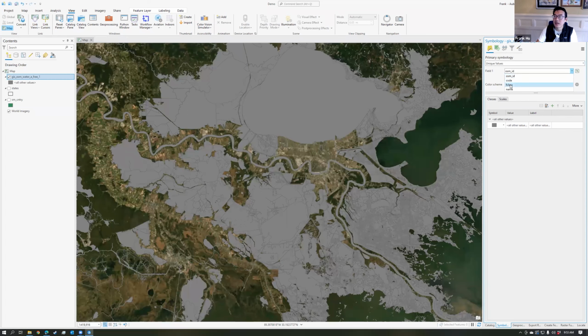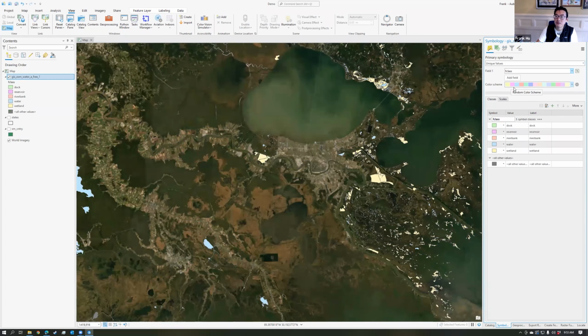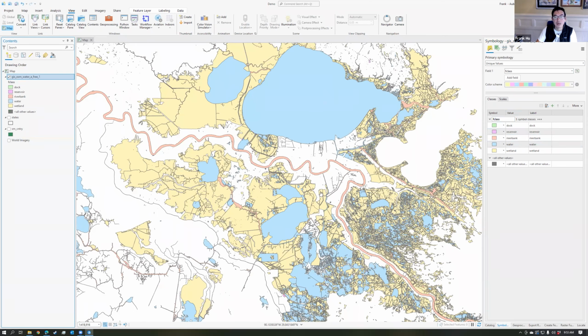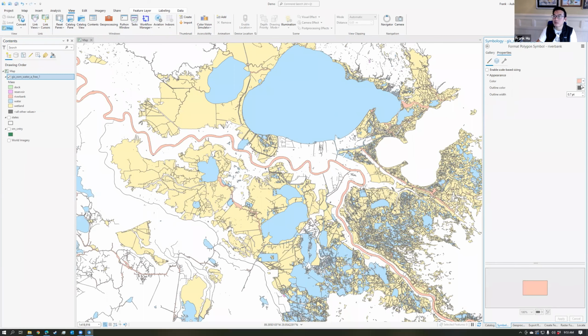And so in this case, F class right here refers to the feature type, whether it's a riverbank, water, or wetland, and you see it gives it a different color. So now if I turn this off here, the background layer, you can begin to see that the information now makes a little bit more sense, where you can basically distinguish the different wetland types from other water types as well. And then you can go into each one of these options here and say, for instance, you want to choose riverbank, just click on the square, and then you can format the color and the symbology.